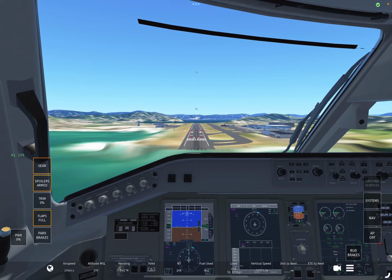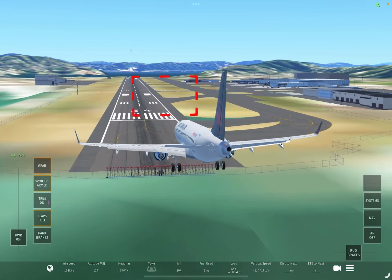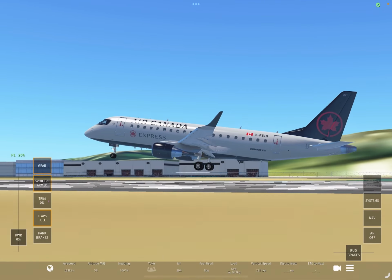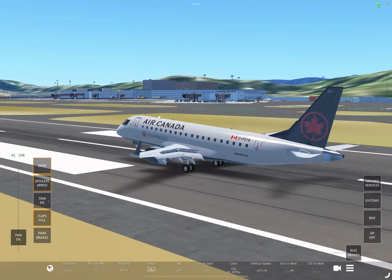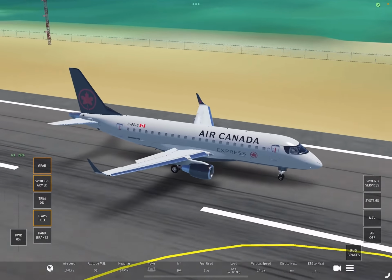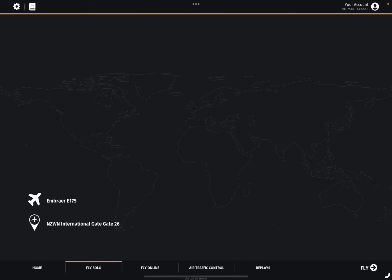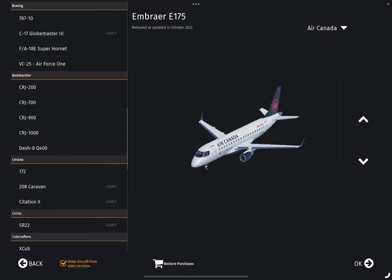Usually, I use Air Canada or the private Tulip for my butter. And I think Air Canada is quite good. As you can see, I'm going pretty fast. And there you have it. I buttered that. Not on the center line, though. Because if you want to butter on the center line, it requires much, much more skill.